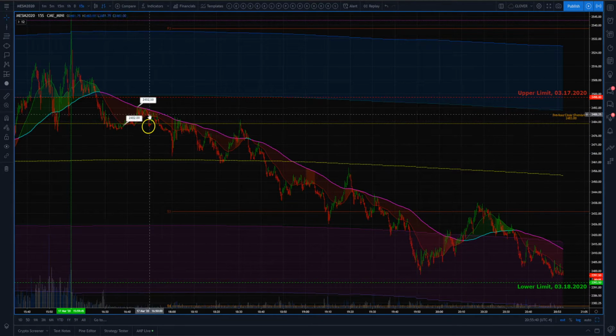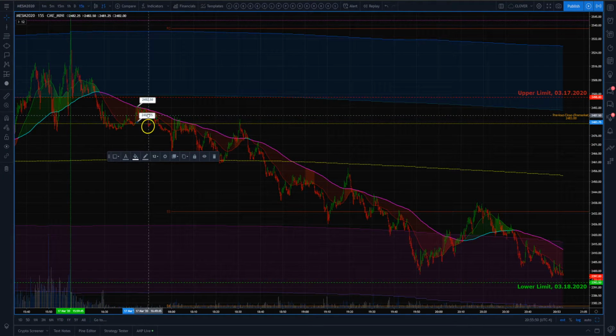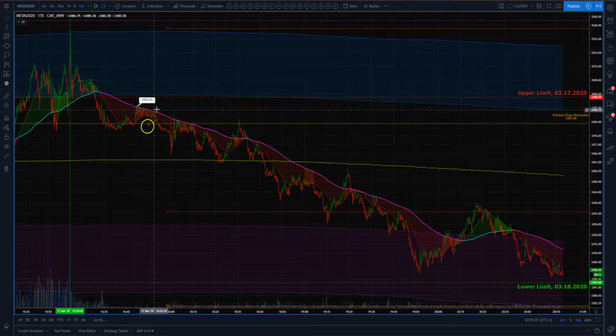Not bad. I don't like doing just the regular moving average because this thing is curling up. So you could do this two ways. Right when you short, look at what the current 50 is and make that your target. Or look at what the lowest 50 was for this entire trend going down. You could do it two ways. It's up to you to backtest and figure out which is best.